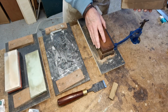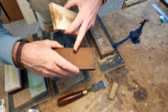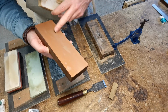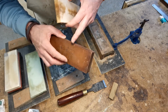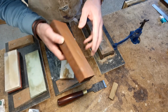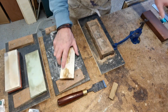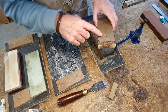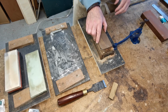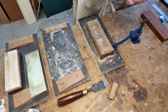So once I've got that one in there and that one used, bearing in mind you can see I still haven't used the back of that, I've only used one side. I wasn't prepared to let this get hollow and then turn it over. Don't do any of that stuff that the old boys used to do with oil stones. It's got one surface that gets used and flattened off. So that's that stone, 1200. 6000. When I glued this onto here, I made it fit in there. So now I've got one carrier for 2 stones. So that's handy. So that's those 2.